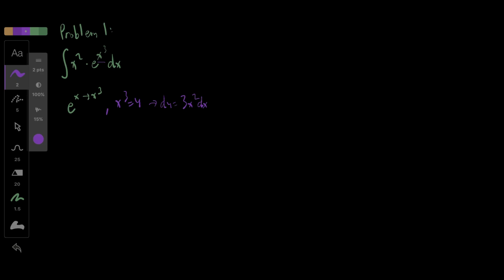So, what do? We accommodate for what we have. So if we just quickly rewrite this as e to the x cubed multiplied by x squared dx, and over here we see we have x squared dx, let's isolate that. So x squared dx is equal to du by 3. And since 1 by 3 is a constant, it doesn't really affect our problem solving process at all. So we can substitute x cubed for u, and we can have 1 by 3 on the outside.